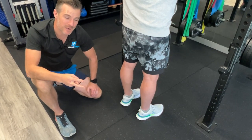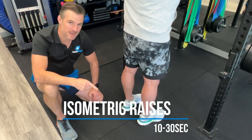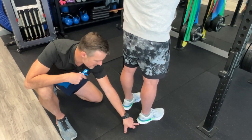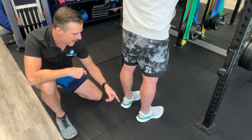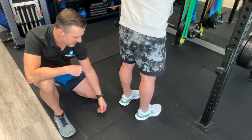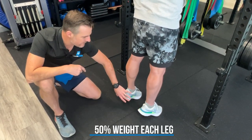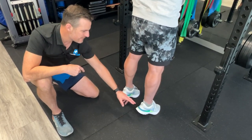There are two exercises in the program that are additional to what he's already doing, and one is an isometric calf raise. He's got to pretend he's on two sets of scales. When he goes up onto his toes — meaning lifting his heels — he's got to go up there and try to hold that for 10 seconds to start. He's got to get used to being 50% on each side. He'll pretty much start off maybe 60-40 or 70-30.